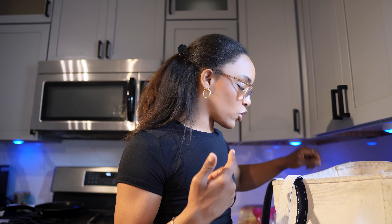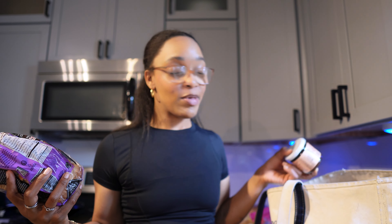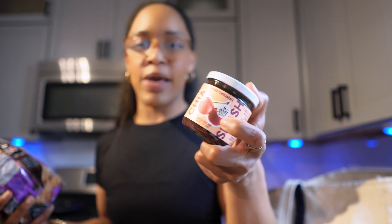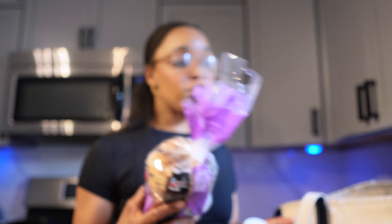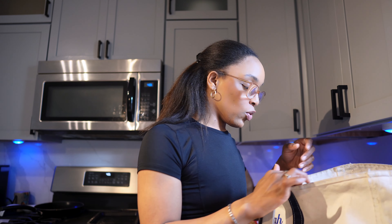I bought bagels but forgot to buy cream cheese to go along with them. And I didn't know, but I thought I could only get my chia smash from Whole Foods or online on Amazon, but they have it at my grocery store and it had a new cherry flavor I haven't tried. I wanted to put it on top of cream cheese with my protein bagel, but I didn't buy any. So instead I'm going to make myself toast with some avocado — I think I have half an avocado — and egg, just to eat because I didn't really have lunch. It was like four o'clock.